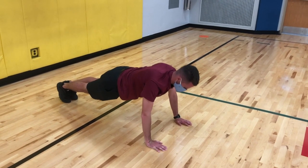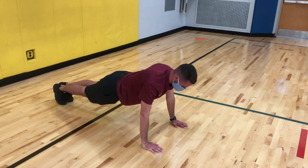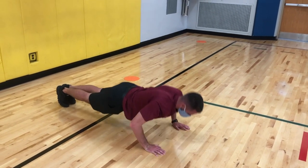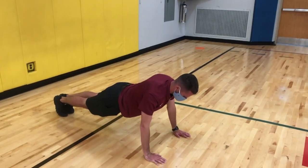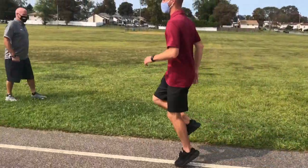Bending his elbows. He's looking straight down. Look how perfect he does the push-up. That's a push-up. And see how many you could do. These are push-up positions. Good job, Mr. Friend. Now skipping: step, hop, step, hop, step, hop.